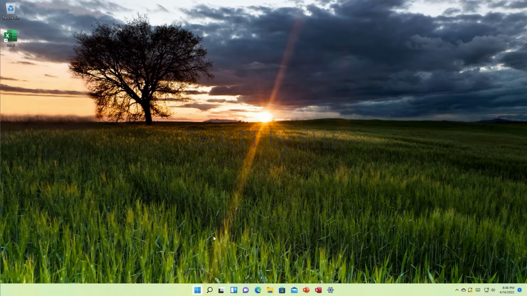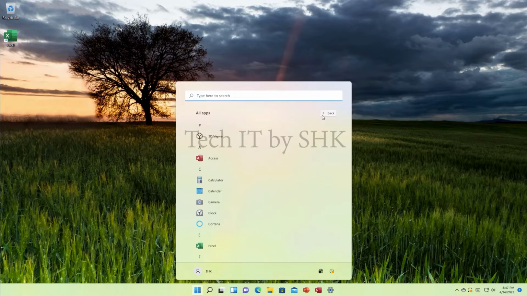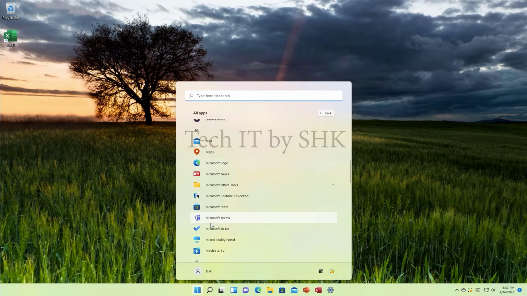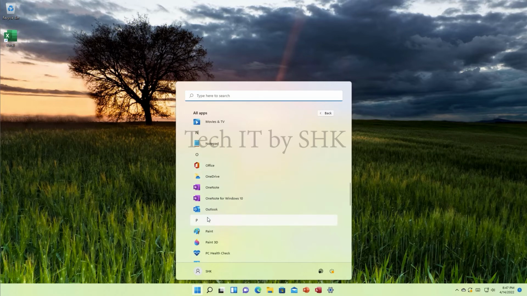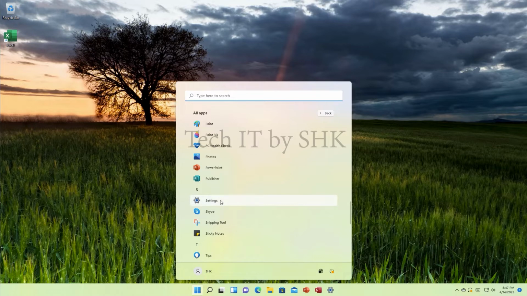And for most people, you will find that settings is one of your pinned applications. Now, if you don't see settings in here, what you can do is click on All Apps, and you've got all your applications organized in alphabetical order, so you could search for system settings up the top here. Or you can scroll down to see it, which is going to be all the way at the bottom. And there it is. If you want to pin this to the Start menu, if you right-click, you'll have a pin to start in here. Obviously, I already have my pin, so the only option I have is to unpin it, and I'll click on Back to go back to the Start screen.